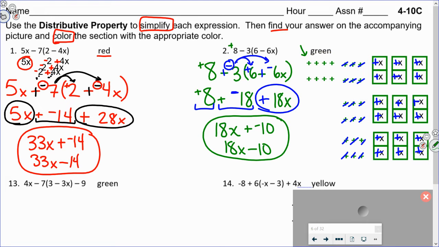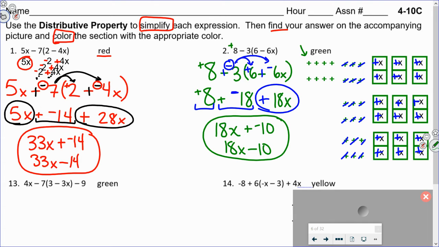So look at problem number 1, look at problem number 2. How are they similar? They have grouping symbols. You've got to distribute or multiply the number outside by each term on the inside, and they have that opposite symbol. So the opposite of positives turn to negatives, and the opposite of negatives turn to positives. Look at how they're different, not just the colors, but they have different numbers, of course. Number 1 had 5 x's at the front, so there's a variable term. Number 2 had just a constant term of positive 8 at the front. But I hope you're seeing similarities. I hope you're seeing differences.